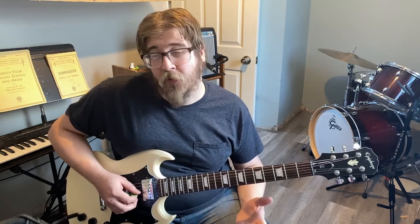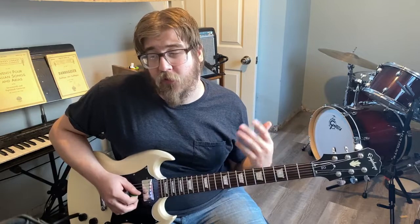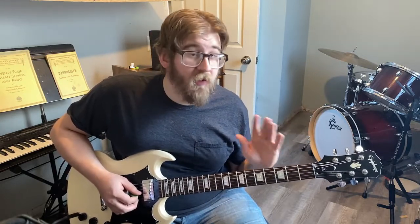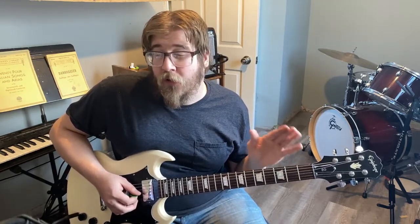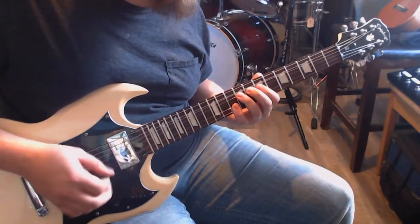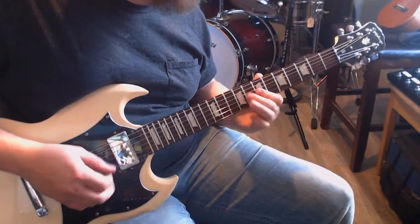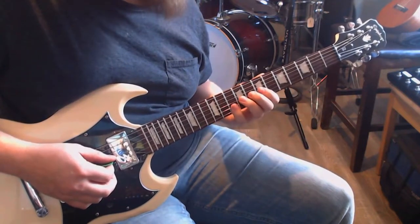Little fun, just simple, and it's more about the groove and the rhythm with this. The notes are important, but if you get that right feeling, you can kind of smudge a couple of the notes and it'll still sound okay. And now nice and slow.